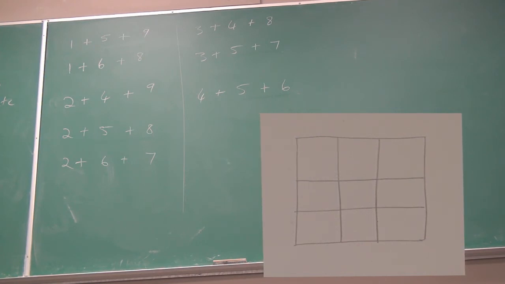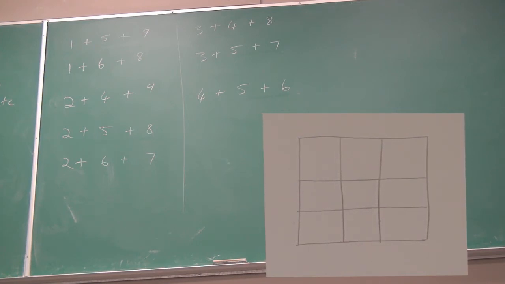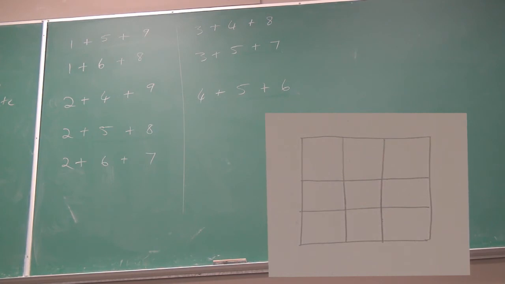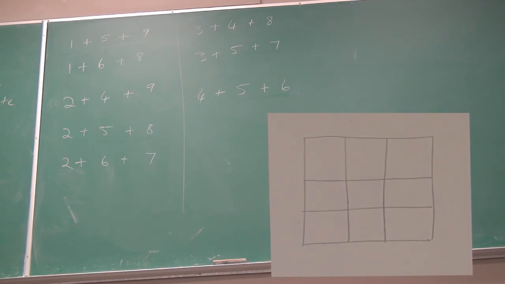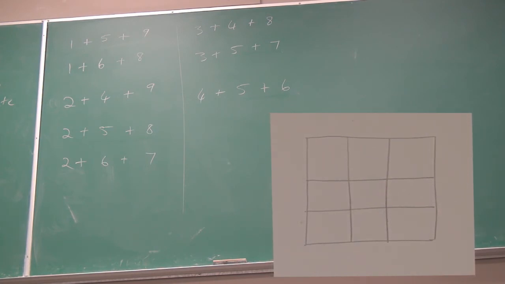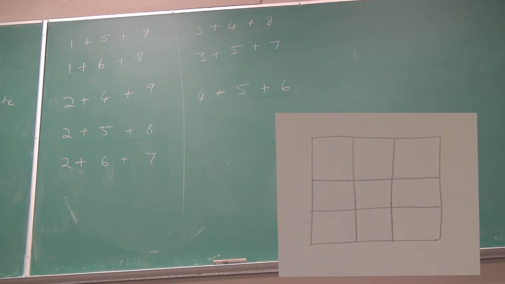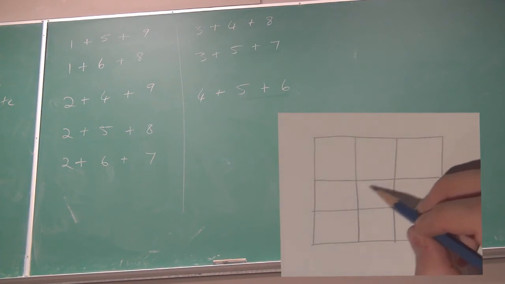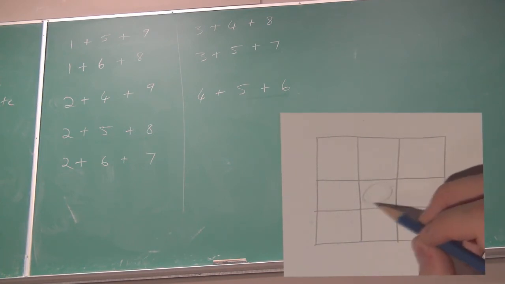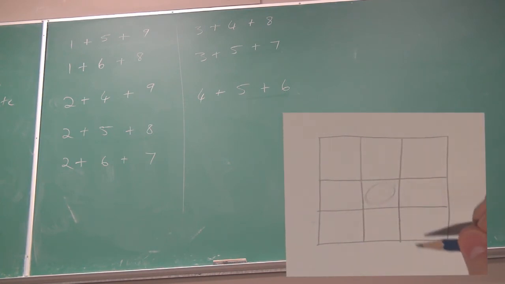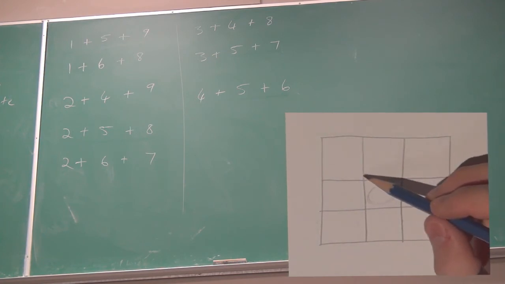Would you be looking at how many times each number shows up? I see some of them occur more than others. Why? Does that make sense? Well, yeah, if you look at this middle guy, is that what you're going to say? Yeah, I was going to say. That guy is going to occur in every sum. No, not every sum. Almost every sum. Not in the side ones.